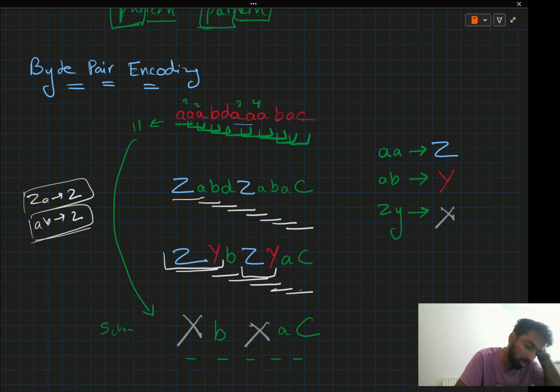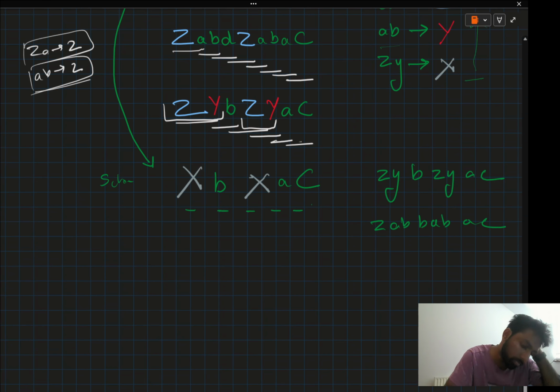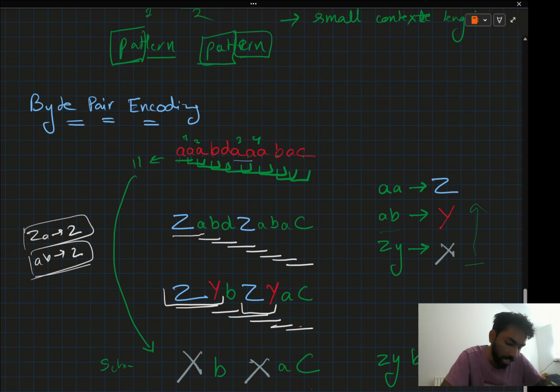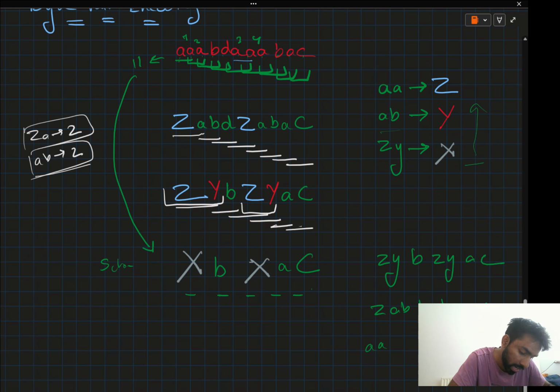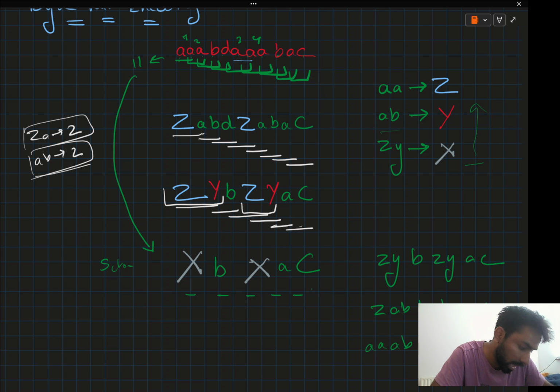Now I just have to go in reverse order if I want to decode it. For example, X will become ZY, B, ZY, AC. Then my Y becomes AB. So Z, A, B, B, Z, A, B, A, C, and then my Z becomes AA. So AAAB, D, AAAB, AAC.